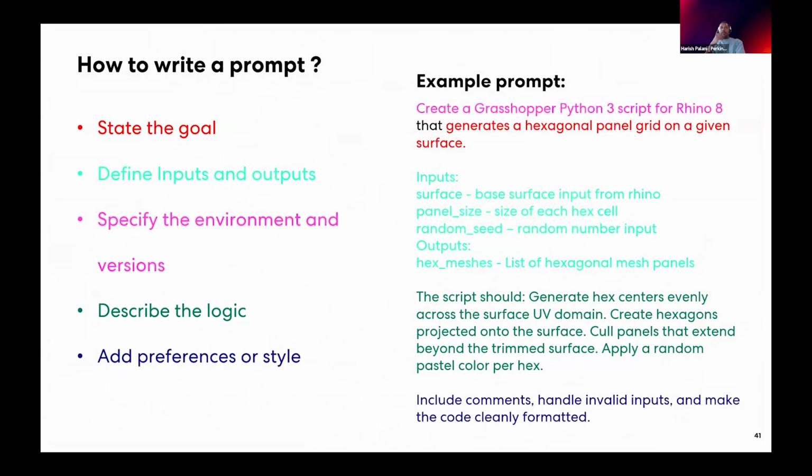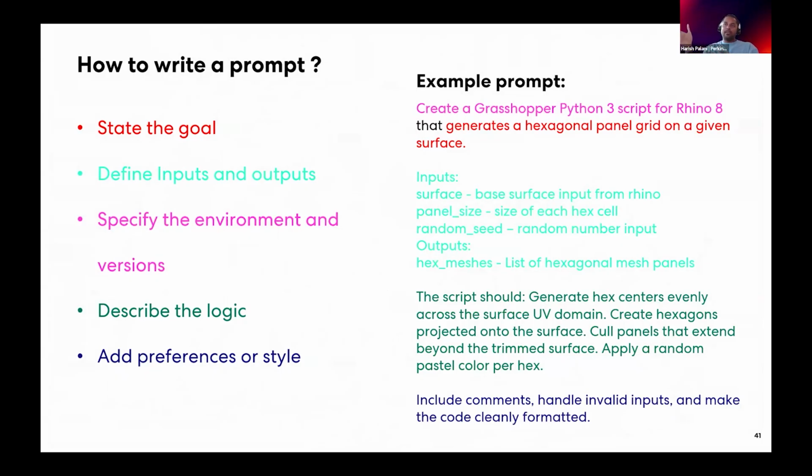So how do you write a prompt? So what are the different methods? In a prompt, what do we look for in a prompt? So you need to specify the goal that you want to do. In this case, it is to create a table and then define the inputs and outputs. In this case, for us, it would be what's the dimension of the table, how wide it needs to be, how tall it needs to be.